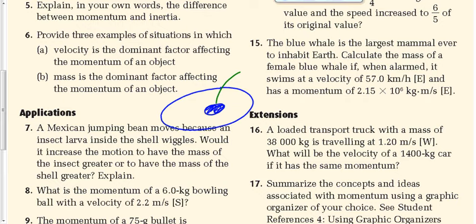Here's another way to think of it. Do you want to transfer a lot of momentum to something light, or do you want to transfer a little momentum to something heavy if you want that thing to move? A lot of momentum to something light, right? That's what's going to cause it to move a lot more. Make sense?